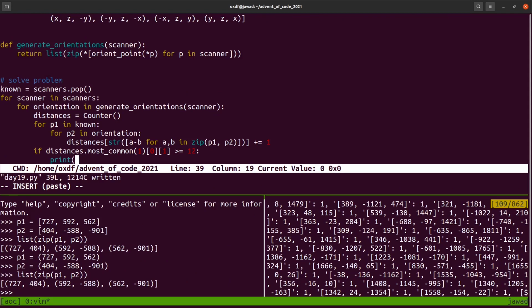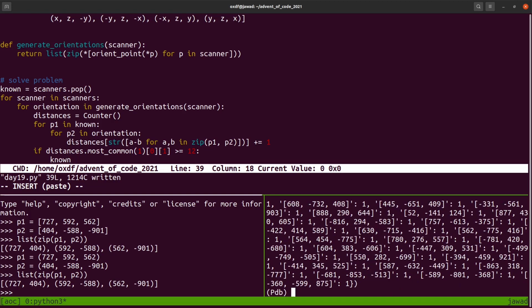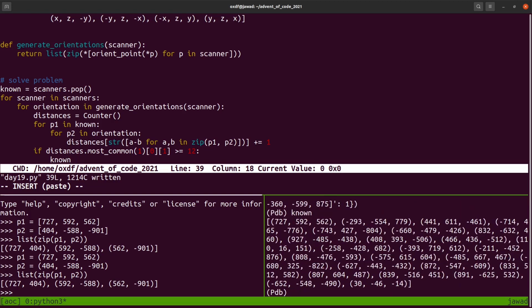So what we want to do here is we want to say known. What does known look like? Just make sure I got it. Known is just an array of points. So we want to do known.append. We should make known a set. See if that messes it up.